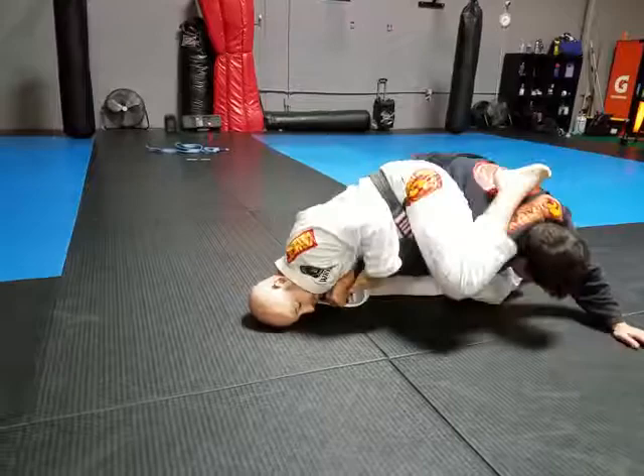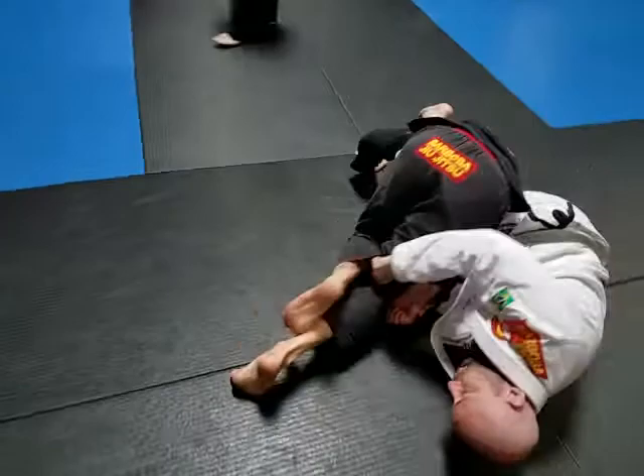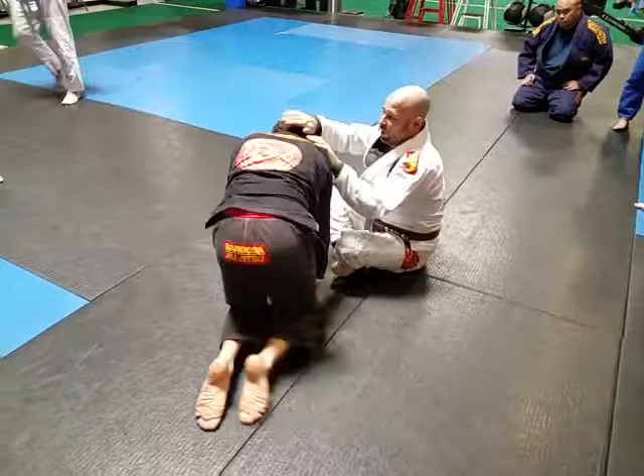I turn and look for the far leg, not the closest one — I go for the far leg and pull that one across, and I come up here. Make sure the back of my foot is here on the head, so when I start to turn, it pushes the head in. One, two — go.